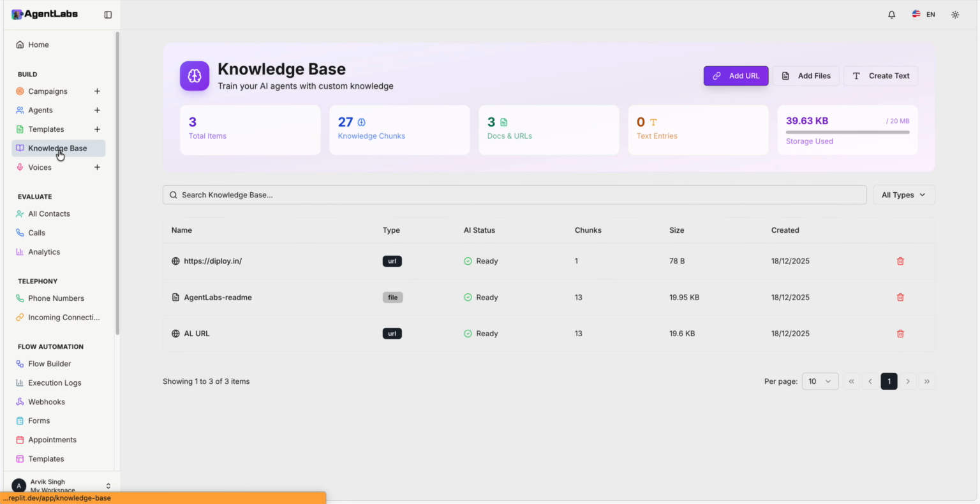Now let's go to knowledge base. This is a very important key feature of our software, because we have created it with a lot of research. We have an inbuilt knowledge base system. How it works, I'll tell you. We support 3 kinds of inputs: add URL, files, and create text. Now, if you use ElevenLabs KB, that will only support 20 MB across your customers. So what we have done, we have built our own KB, which uses OpenAI embedding.